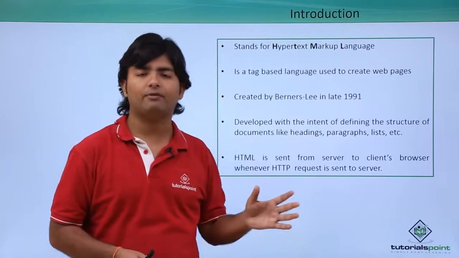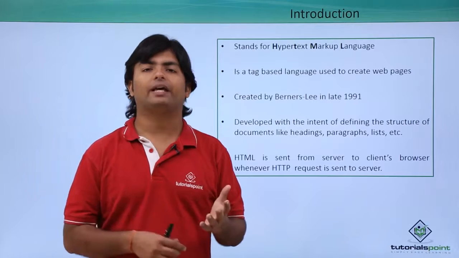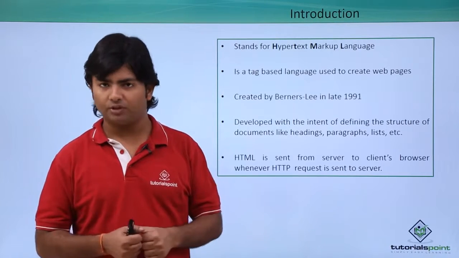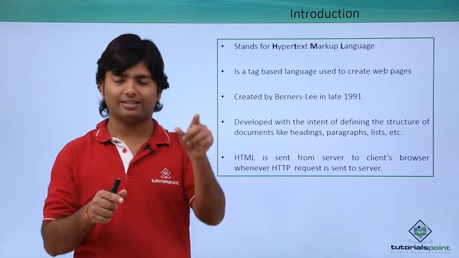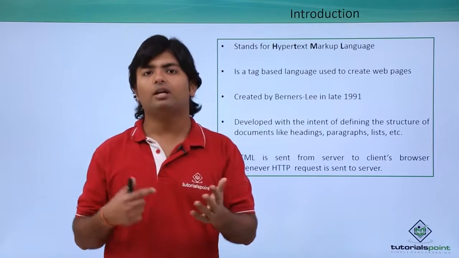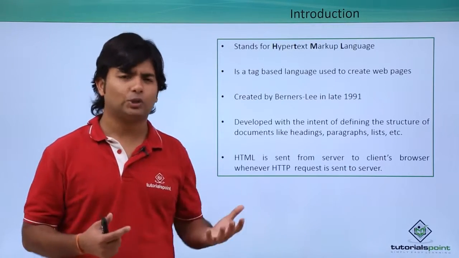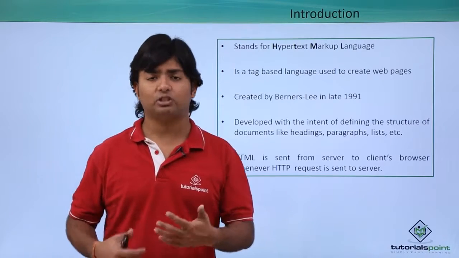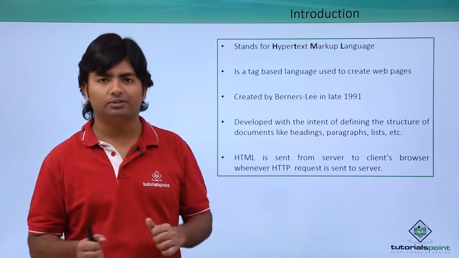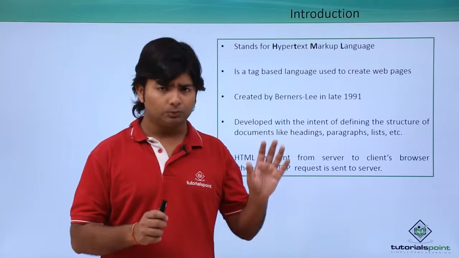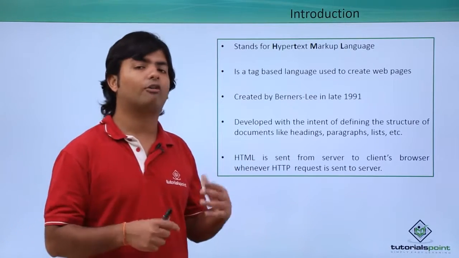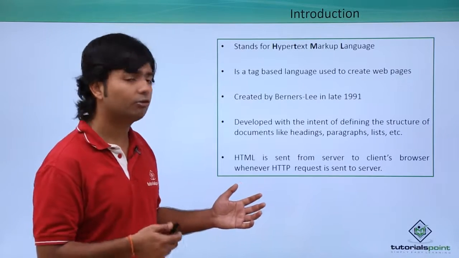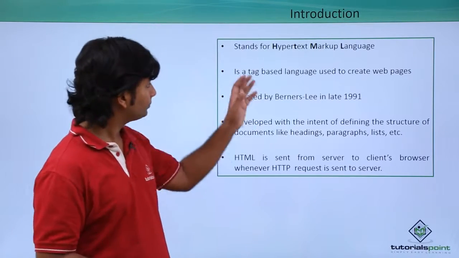When I say markup language, it represents any tag-based language. A tag-based language is something where the angular brackets, the less than and greater than symbols, comprise a tag. I'll show you how a tag-based language looks. We do have a lot of tag-based languages nowadays, but here we'll show you the basic structure of any tag-based language, and especially here we'll talk about HTML.